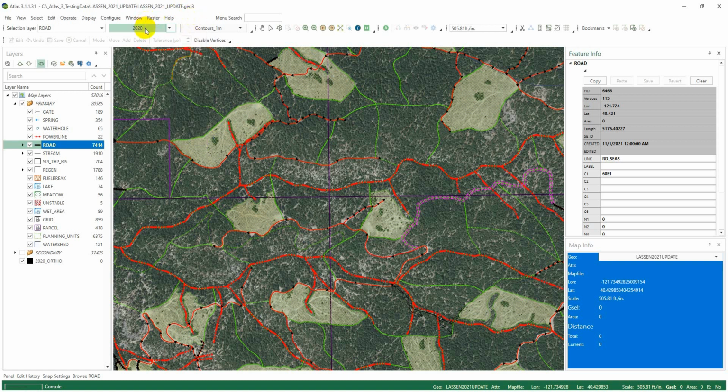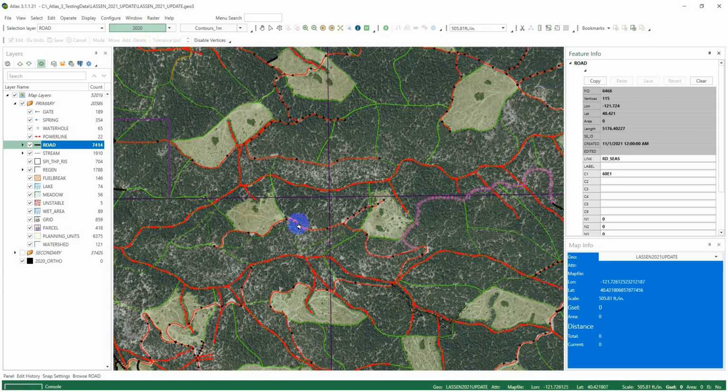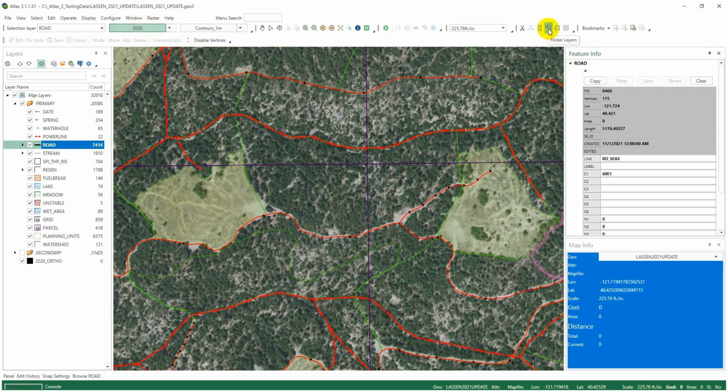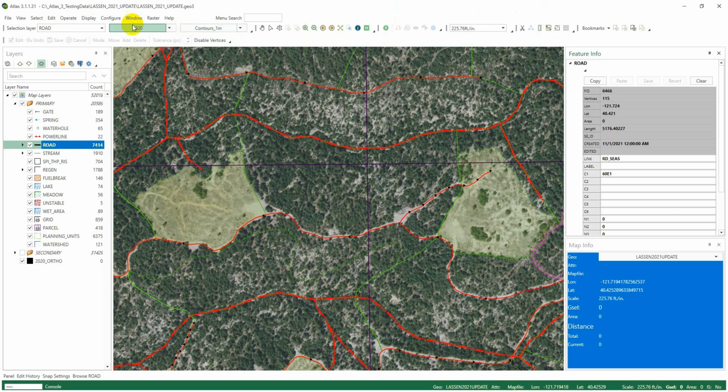So these orthos are stored either on your local drive or potentially on a shared drive, Z drive, F drive, something like that. So we can pop those on, get a feel for the land real quick. Yeah, you could even use this flicker control right here. This just turns everything on or off, so you can get a quick view of the bare ground. All right, let's turn those off.